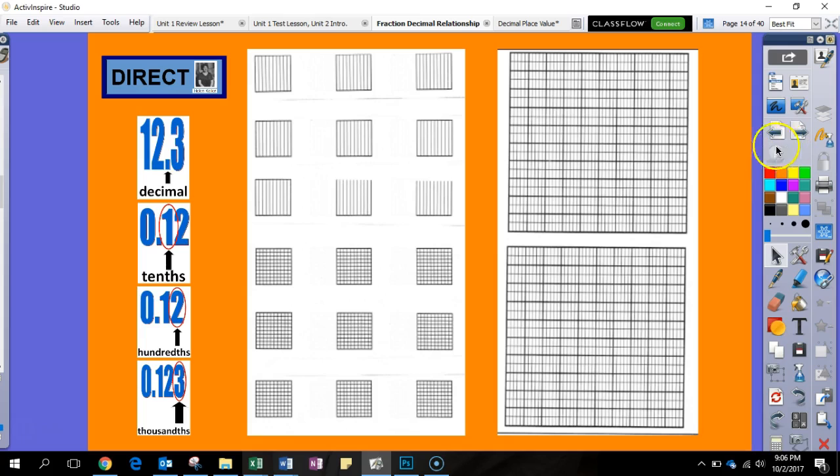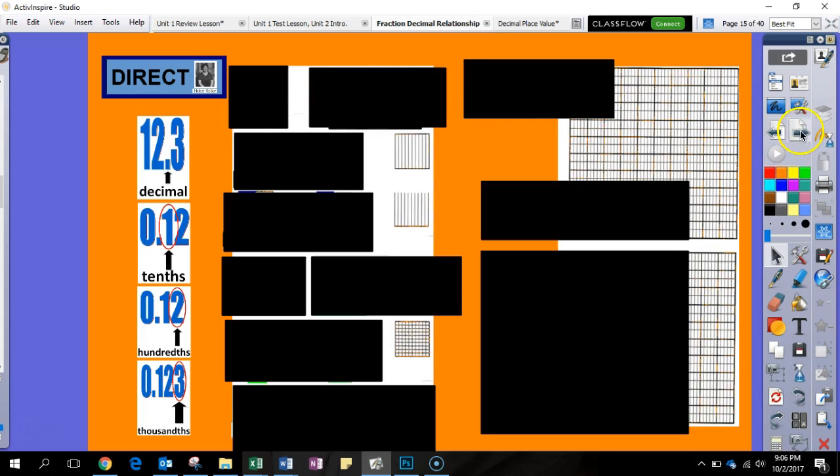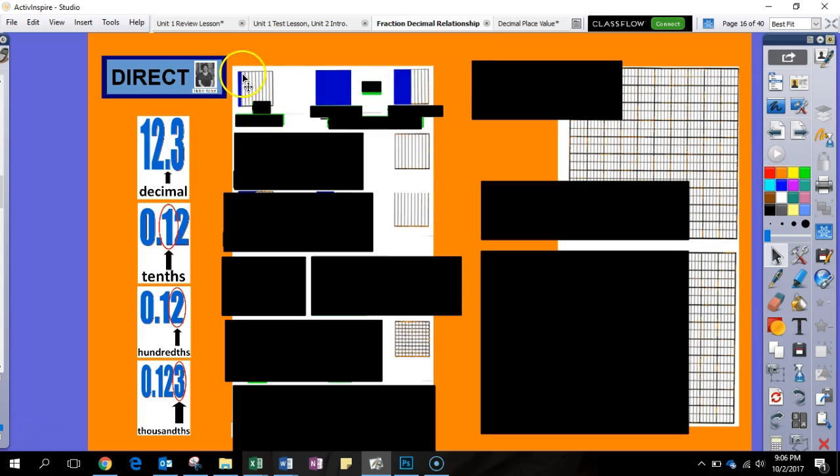So to start off, we're going to begin with the top row of decimal squares. You'll notice that these are cut into columns. The bottom ones are cut into small squares, and on the back side we have tiny little rectangles that our decimal squares are cut into. So first we're going to begin with the decimal squares that show rows or columns, and we're going to begin by shading in the top left. We're going to shade in one of those columns, and then in the second one we're going to fully shade in a square, and we're going to shade in 5 columns with that second square.